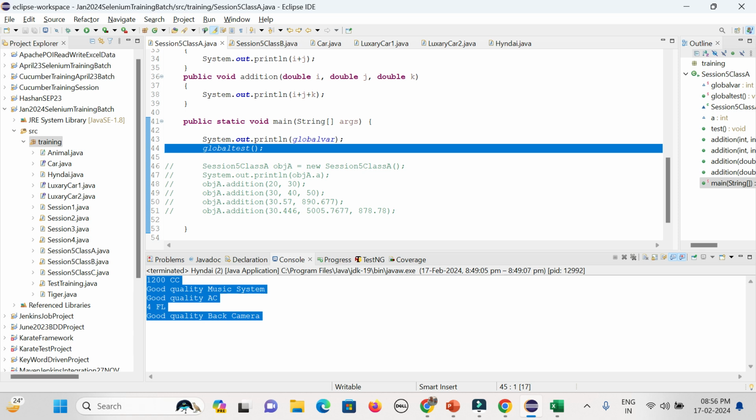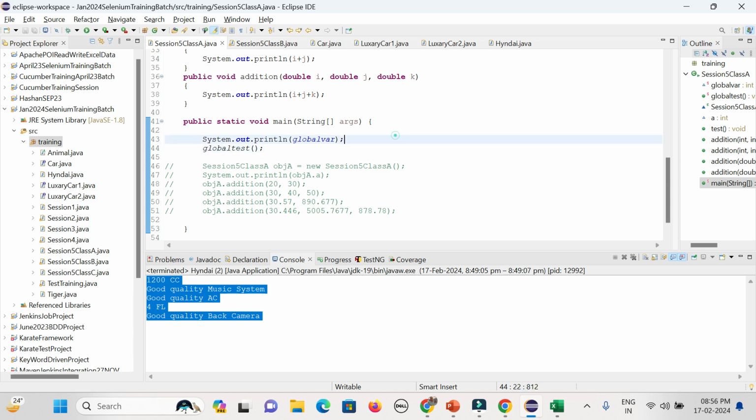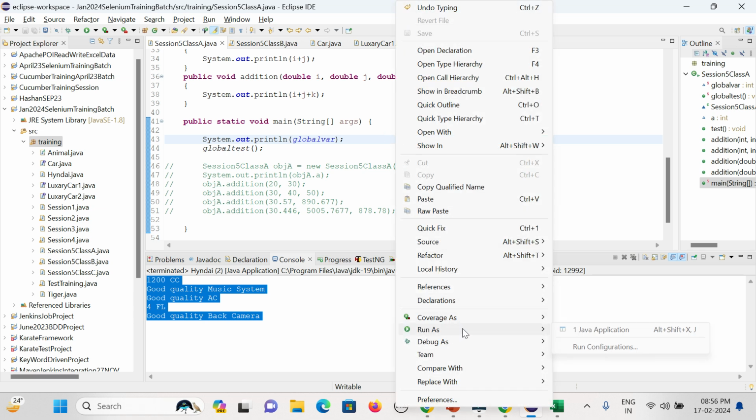Interfaces are 100% abstract in nature. Though you are not explicitly using the abstract keyword, still it is 100% abstract in nature. And in an interface, another interface can be linked with the help of the extends keyword. A single interface can extend multiple interfaces at the same time.